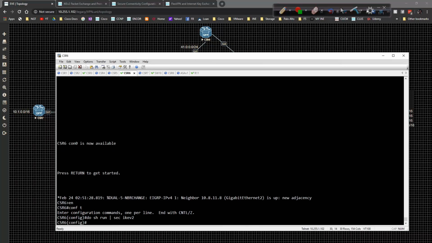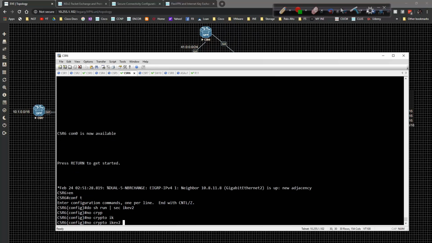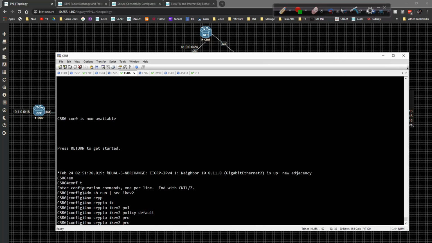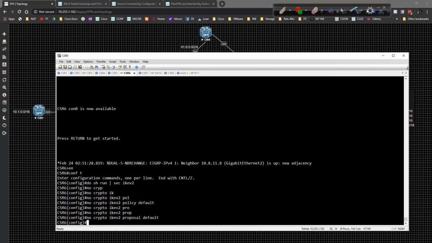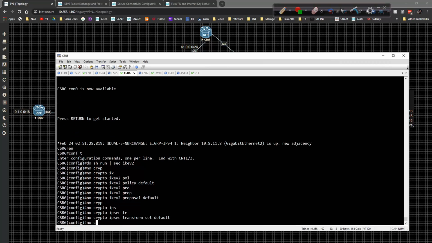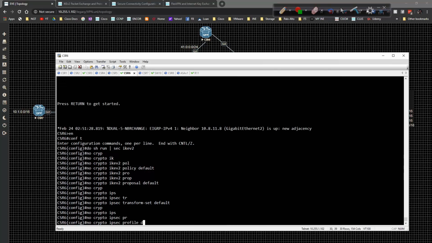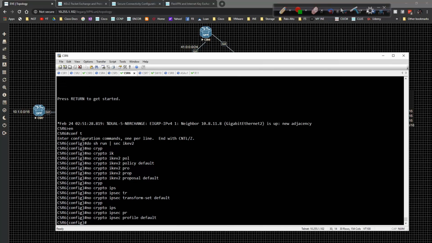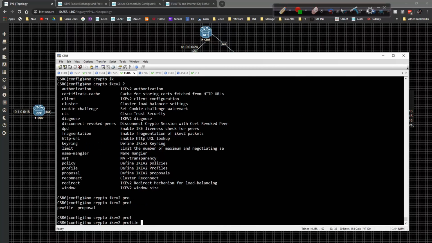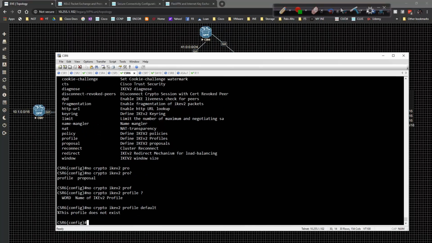There is no configuration in place, so we're going to say no crypto IKEv2 policy default, and proposal default, no crypto IPsec transform default, no crypto IPsec profile default. So now we've disabled those. No crypto IKEv2 profile default. Okay, that's what I thought.